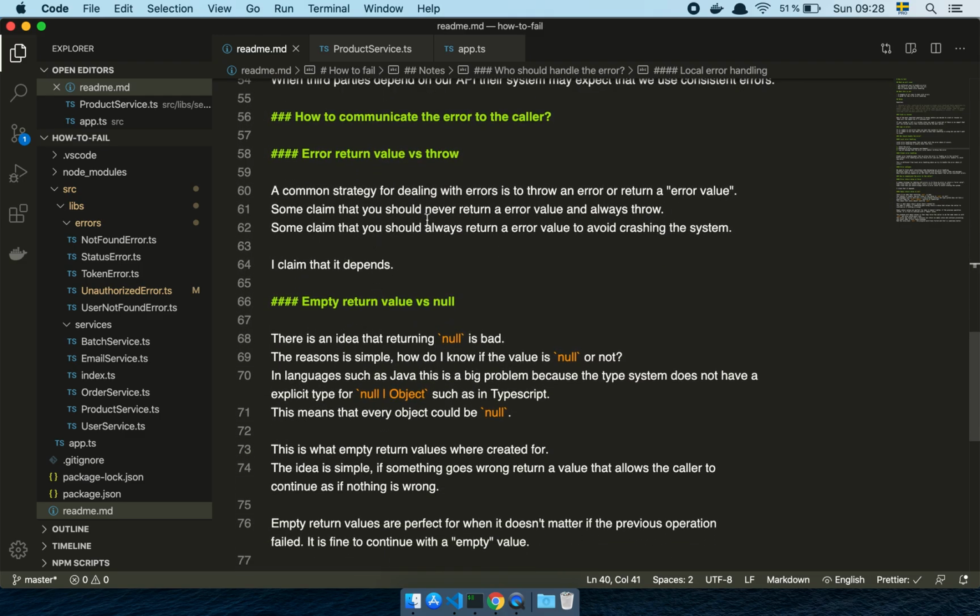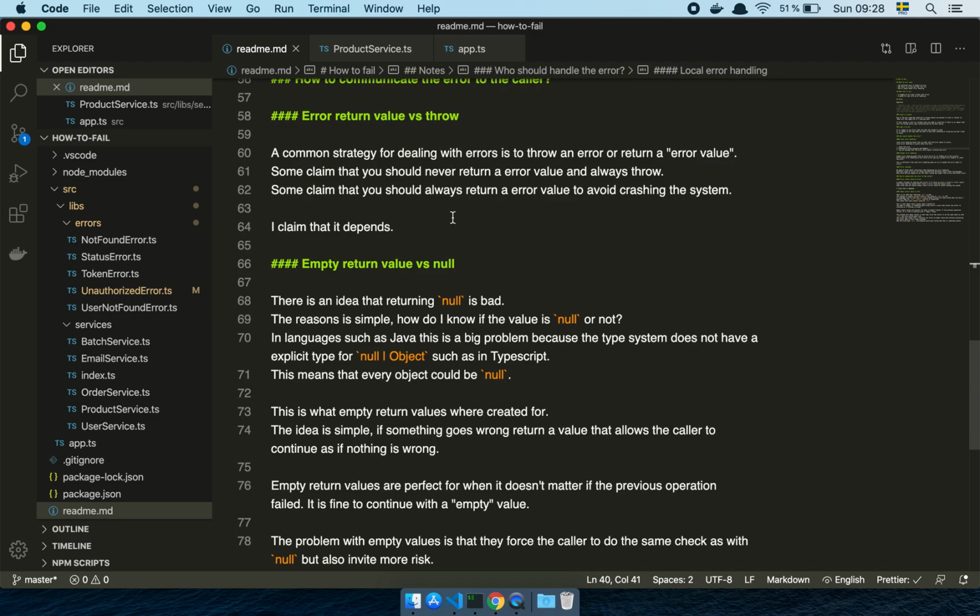And then finally, when it comes to returning an error value versus throwing an error, it very much depends on the perspective of the caller. If there is more than one thing that can go wrong, then maybe throwing an error is the way to go, because it's very easy to communicate what went wrong of all the possible things. And if there's only ever one thing that could go wrong, that may not even be an error, such as when you're trying to find something that may not be there, then maybe you need to provide one way where you throw an error because you expect the value to be there, and one way where you expect the error to be there. You don't know. It depends.